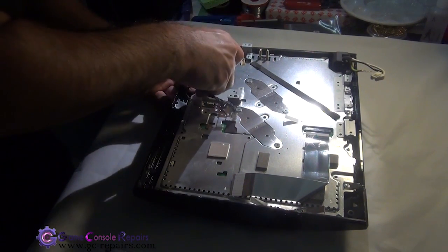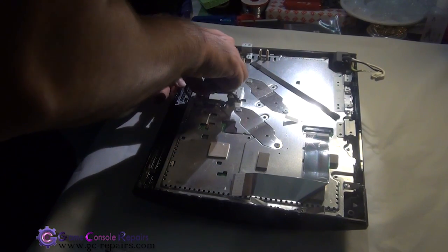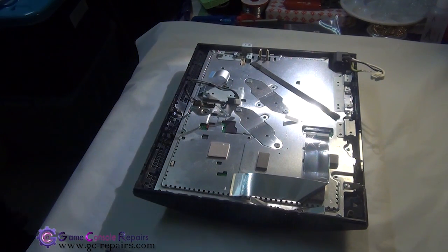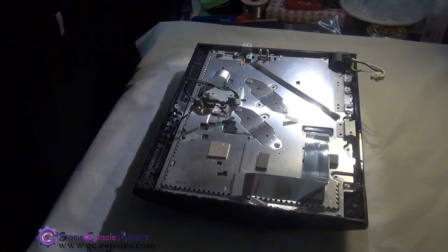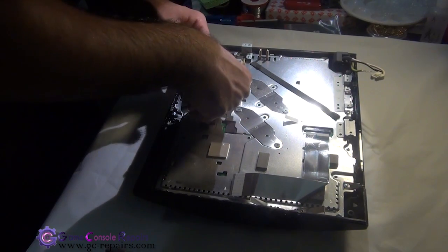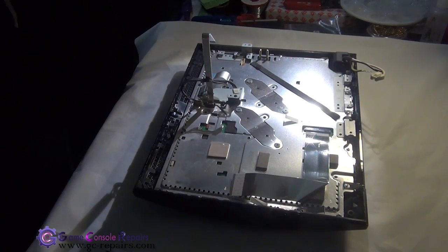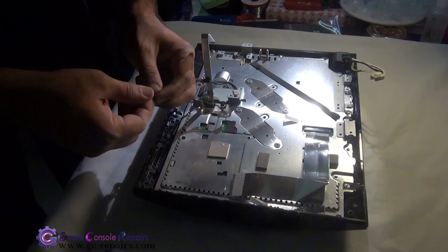Wi-Fi module connector cable. Memory card unit cable, power reset switchboard cable.